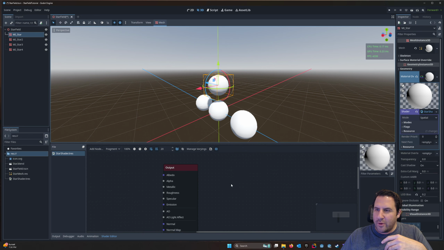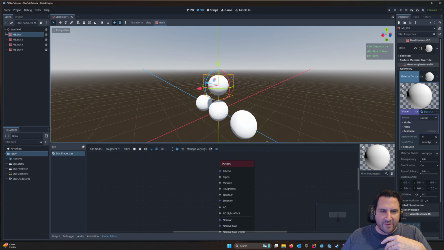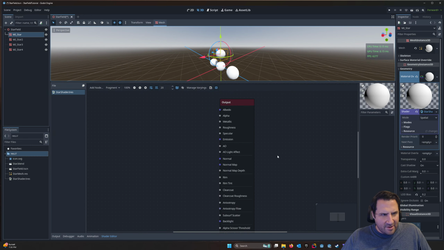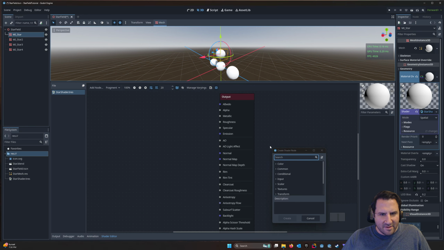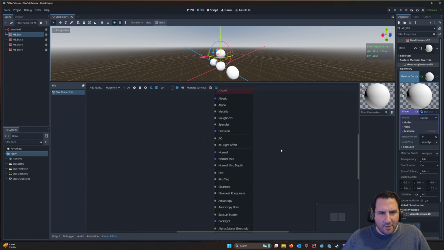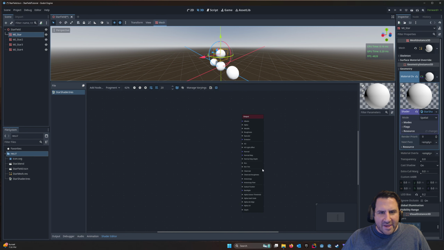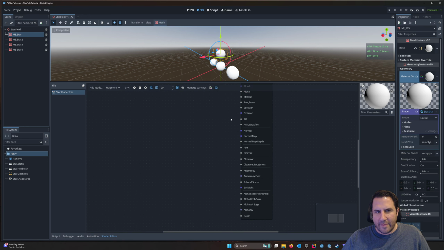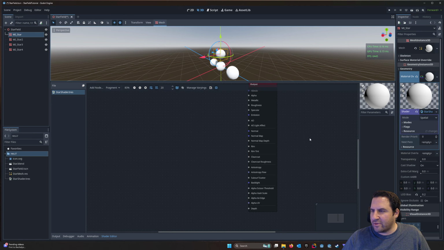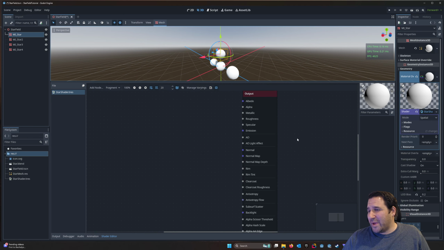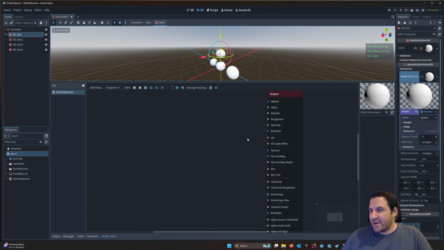All right, so you'll pop open the visual shader panel. I'm going to make this bigger so that you all can see better. Okay, so you get this big output node, which has all the different pins: normal maps, roughness, albedo, which is the color of a 3D object. But since we're making stars, we really just need them to glow, and that is where we're going to use the emission. And for the emission, we need to give it a color.